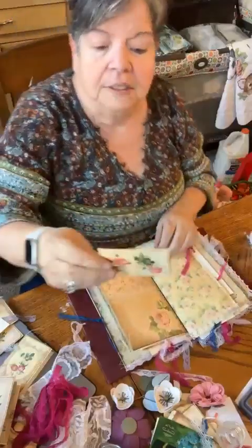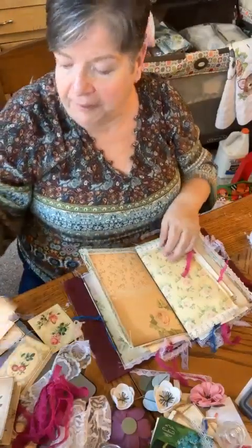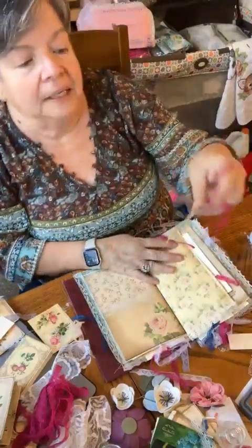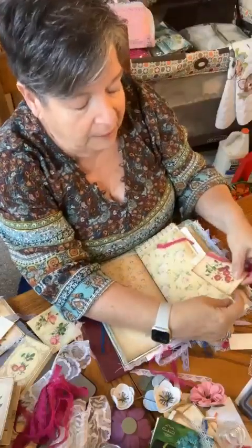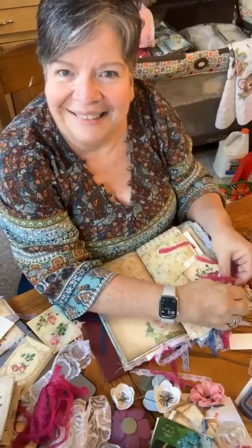Okay, so this is just a little double-sided piece that I sewed. This is really a lovely one because it has the bright flowers, and on this pale pink page, that may be just the ticket.